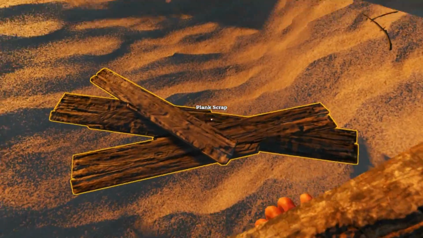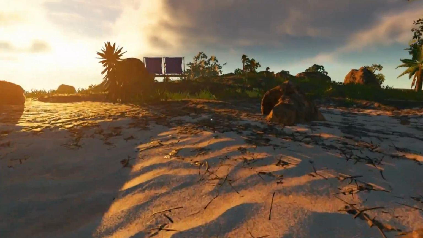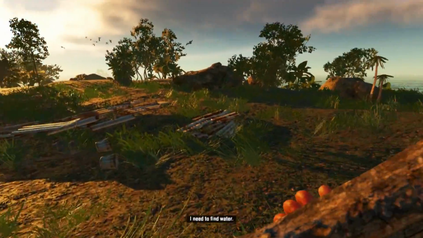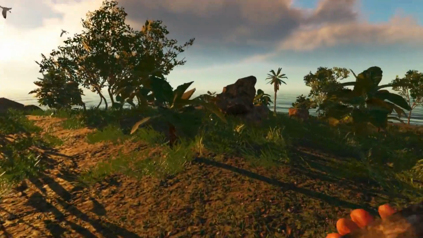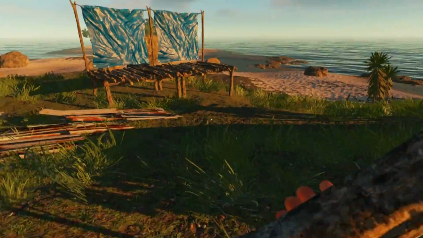Oh, hey, look, more planks. Oh, we don't have any room for that. Hold on. We'll come back for those planks. We'll come back for that tarp as well. Come back for all that sort of stuff. All right, I need to find water. Are we thirsty? Probably running doesn't help our thirst, huh? We may be in trouble, guys. That's a statement that I feel like I utter far too often in my playthroughs.